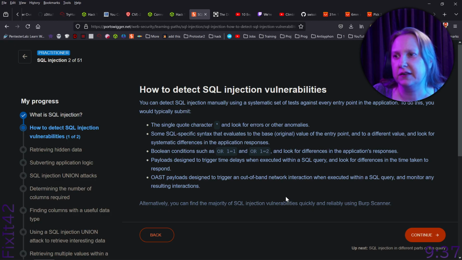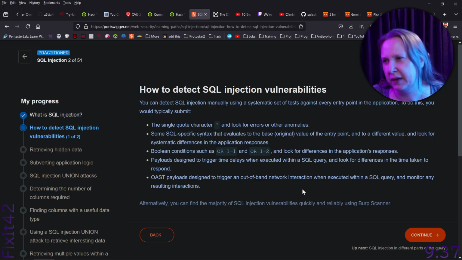Then submit some SQL-specific syntax that evaluates to the base original value of the entry point and to a different value, and look for systematic differences in the application responses.